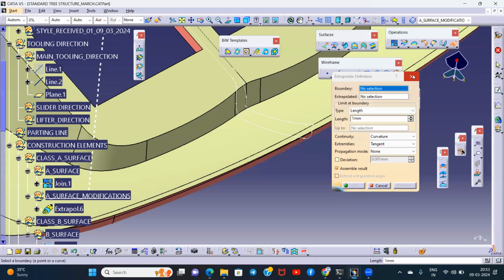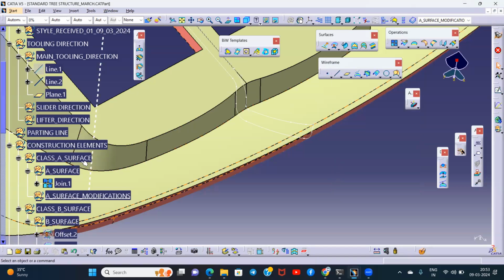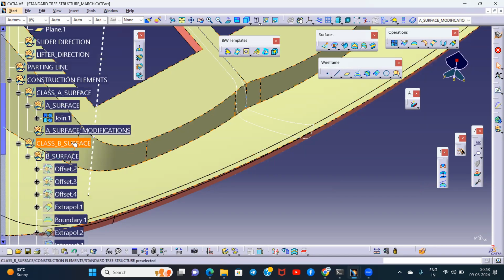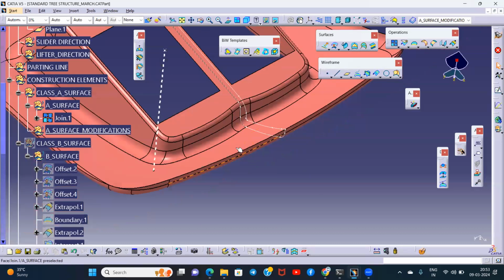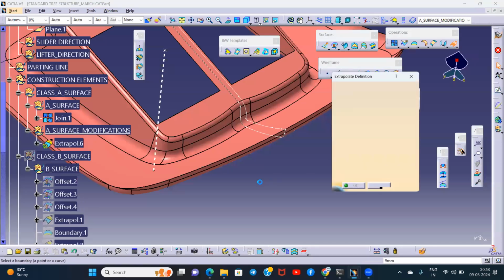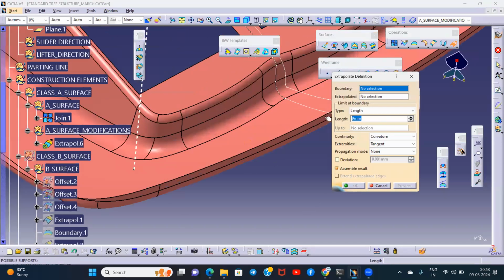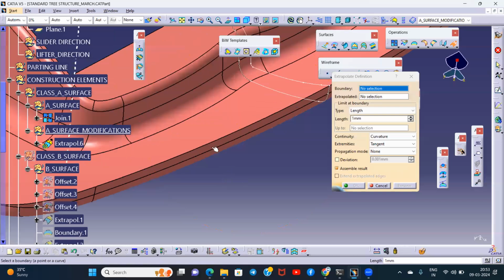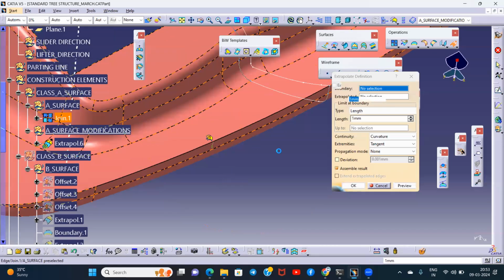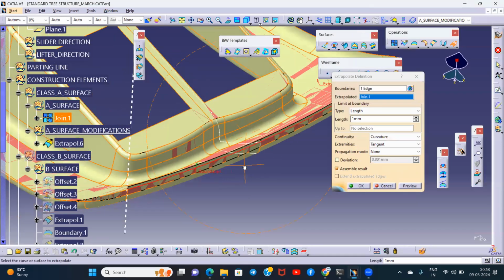This edge. If you have confusion, what we'll do? I'll hide the class B surface so we can get this edge. I need to extrapolate, right? That's why, so I can select easily. Select the extrapolate, 1 mm.